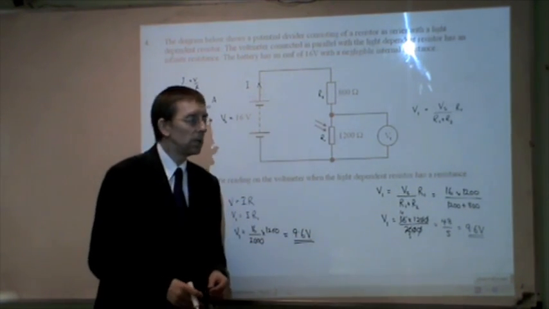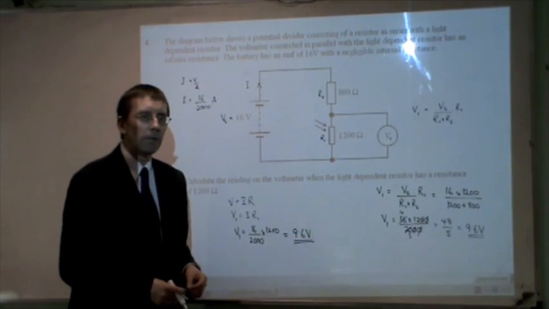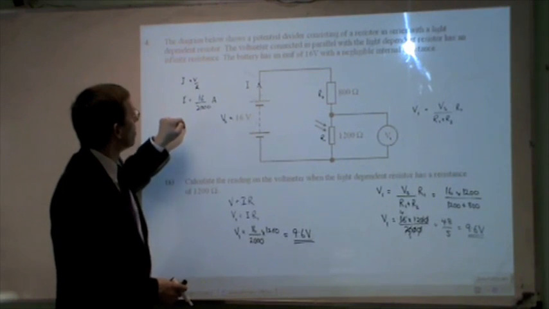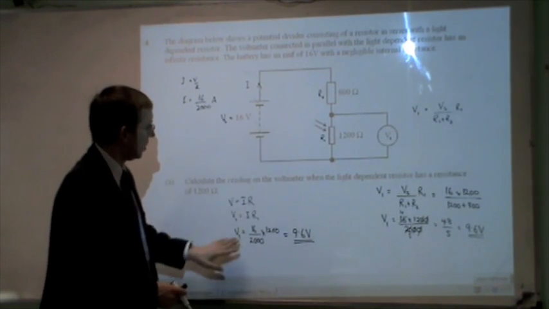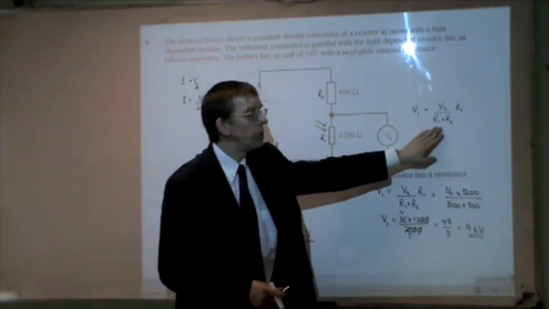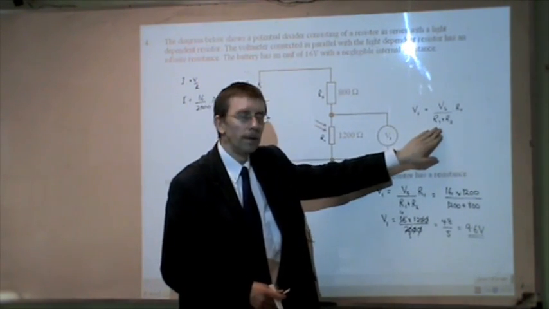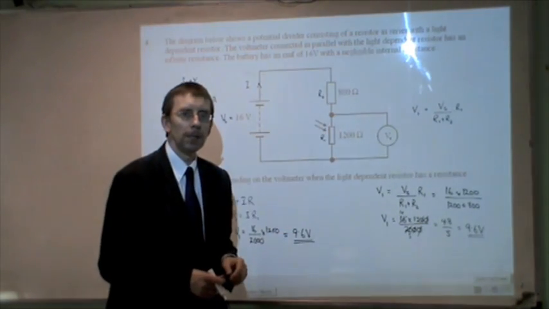So you now need to decide which method is going to be most convenient for you. Do you want to just stick with I equals V over R and the versions of that, calculate the current and use it in here, or do you want to use the potential divider formula and remember that and just put the details from the circuit into that.